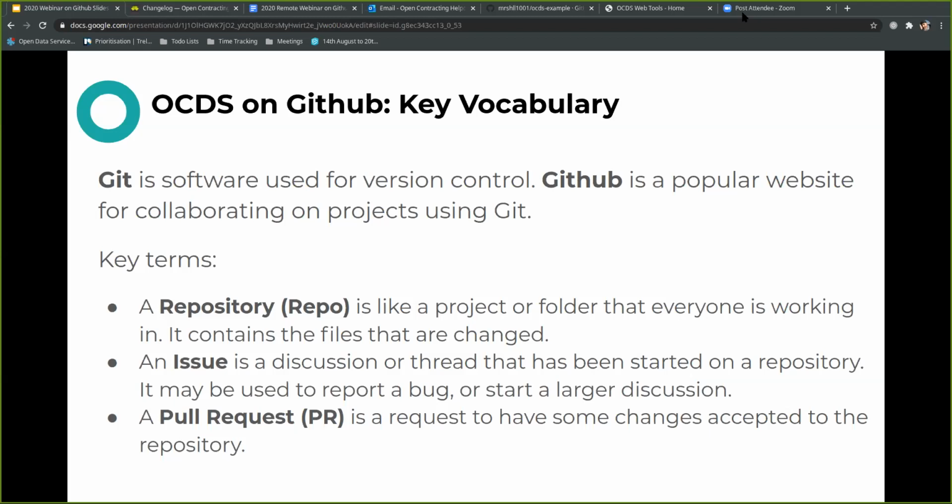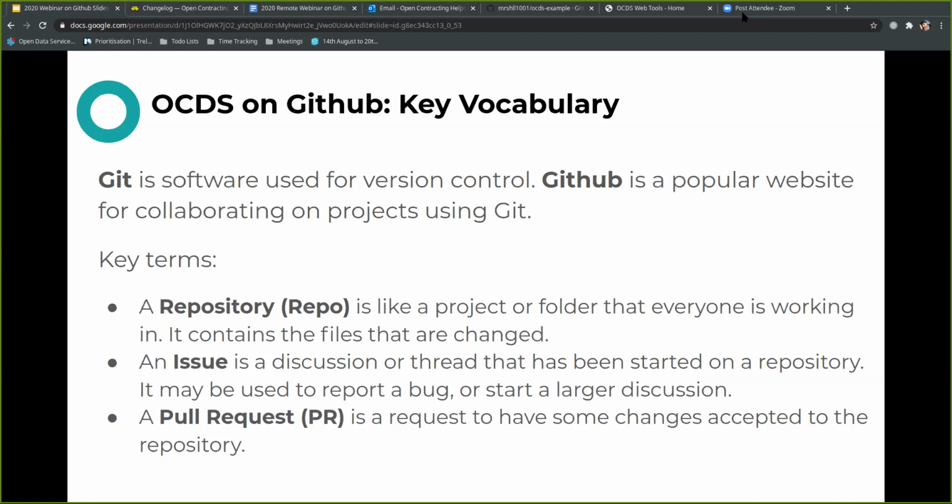And then the one that is going to be perhaps least important for you to engage with, but you should know that it exists, is a pull request, a request to have some changes accepted into the repository. In issues and discussions, it may be shortened to PR. It's something that you probably don't need to worry yourselves about very directly if you consider yourself non-technical. You certainly won't be making them until you become a regular contributor to the standard. But it's something that you will see in discussions.